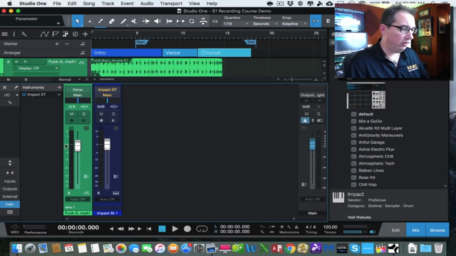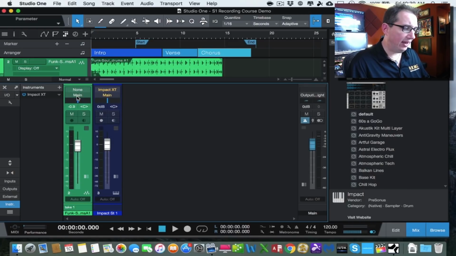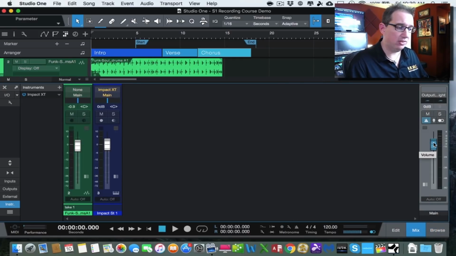Okay, really simple from the top down. We'll start with our audio track here. We have our inputs here. So right now we have no inputs on our audio loop, our drum loop, but if let's say this was a vocal track that you were going to record vocals on, you can choose the input that you're going to be using on your interface. Right now we have our input 1 selected. We can select that, okay? And then the main outputs, that is where the audio is traveling to, and traveling to the main fader, or the main output fader, which is here on the right hand side. So you can control the inputs and the outputs for each individual track right at the top of the track.